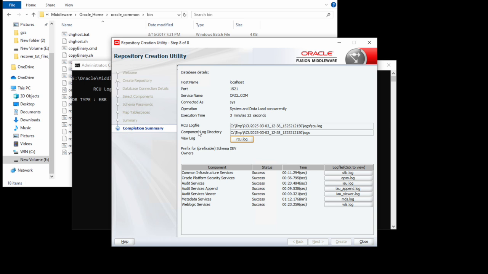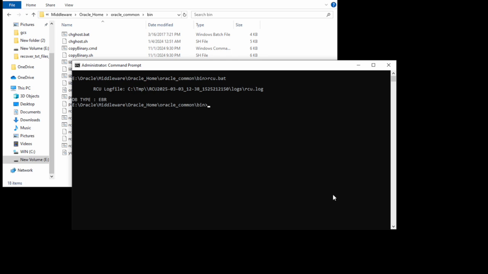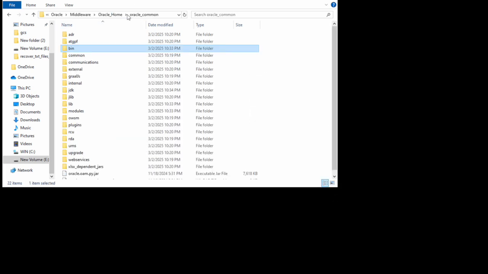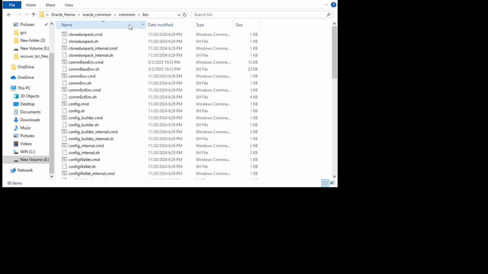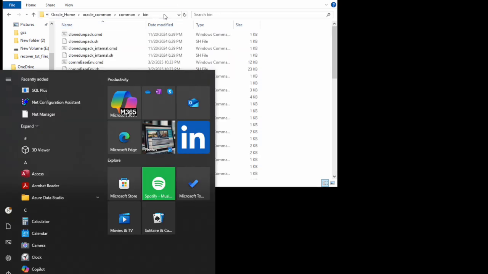So our repository creation process has completed. You can check the summary and the log. We will close this prompt, and now the next step is about creating or configuration of our domain.